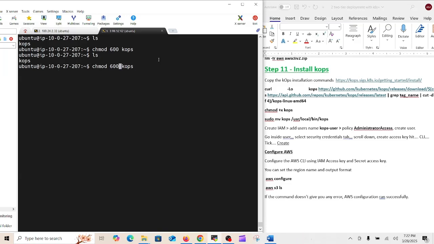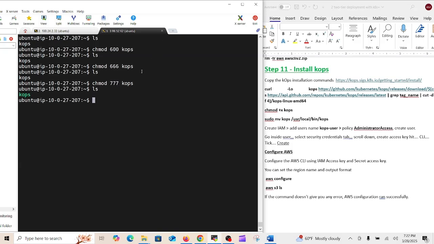If we give 666, ls shows it like this. I'm playing around for freshers. With 777, see, it comes in this color.